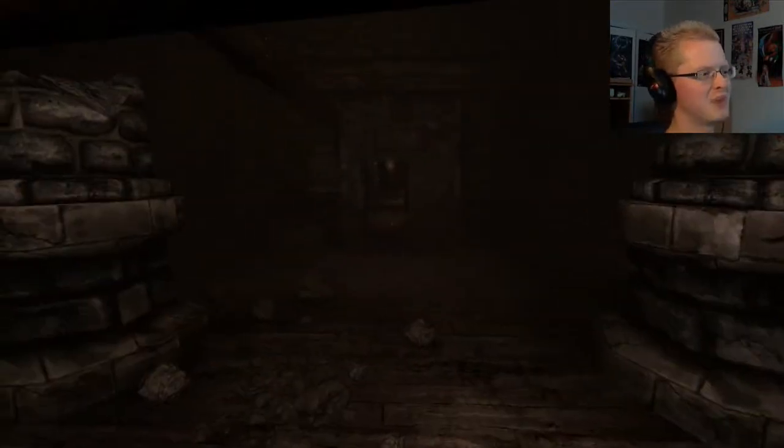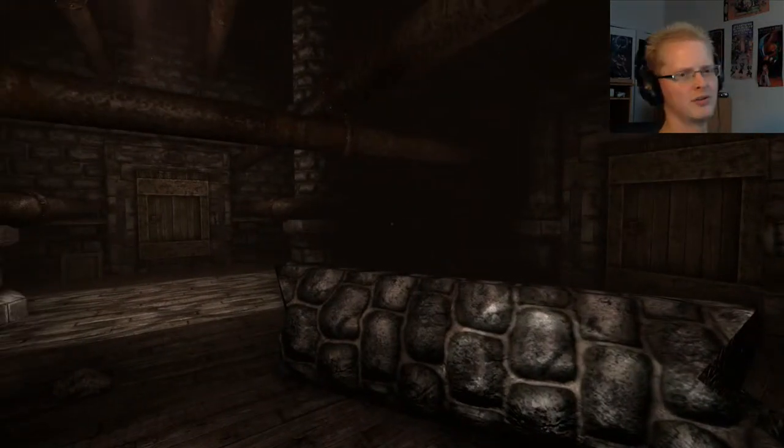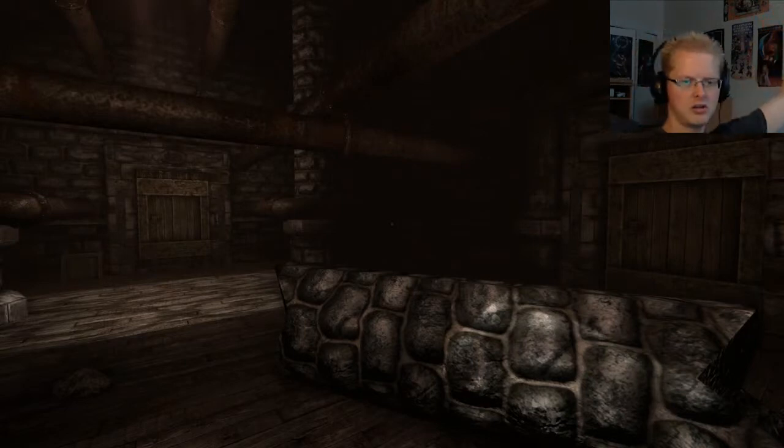Okay, so we are just bumming around the control room, figuring out where to go and what to do. I don't even know what we're doing. It's like we're chasing Alexander, I guess, but I don't know how to get there. We're just kind of exploring randomly, so we shall continue on this grand adventure in the next episode.